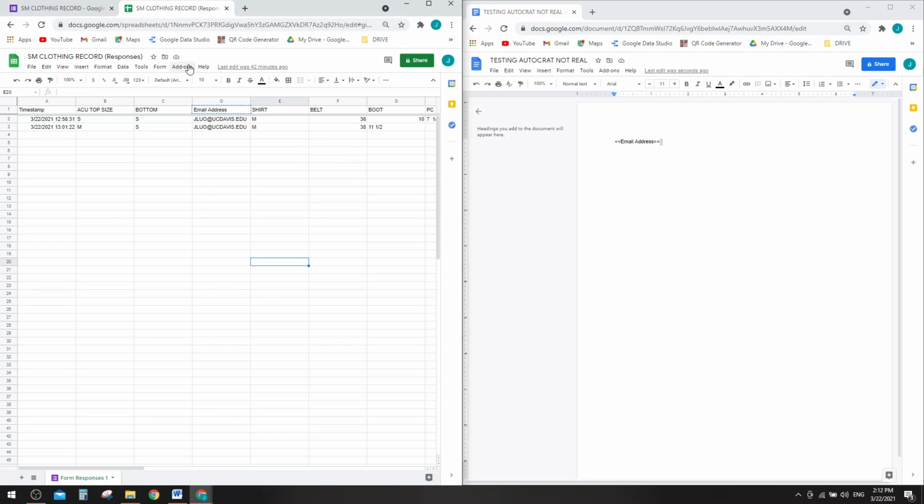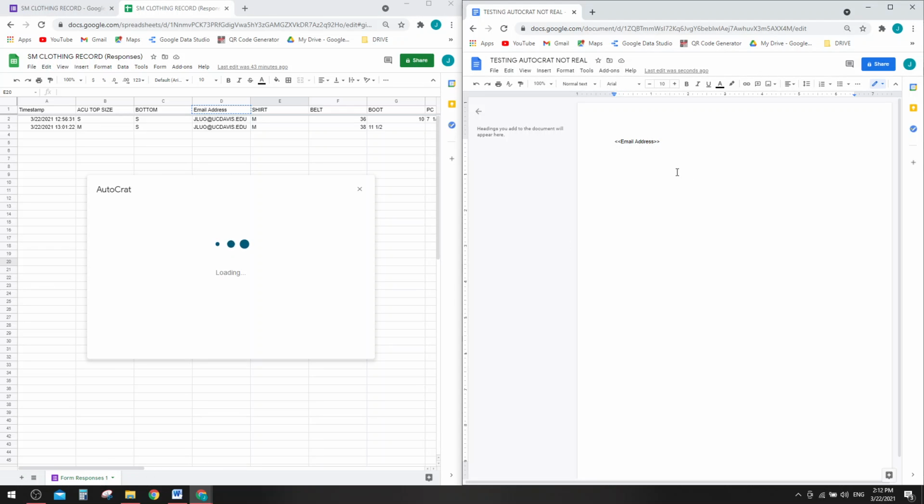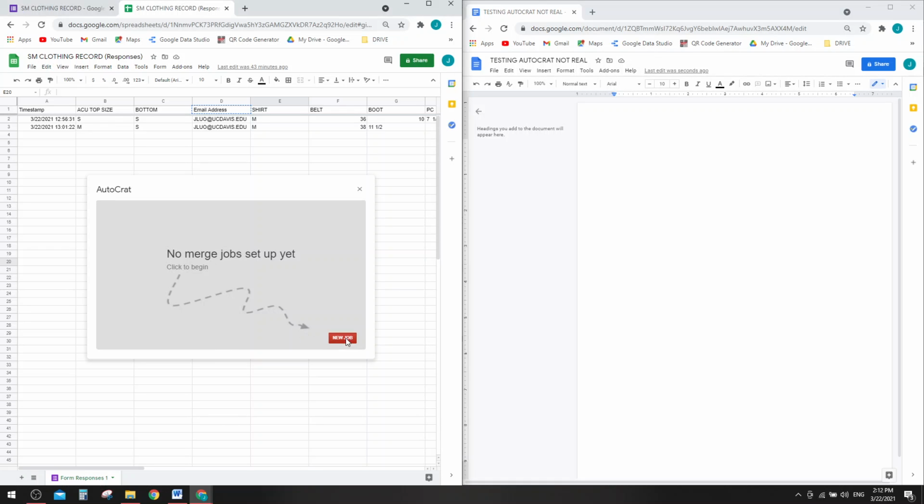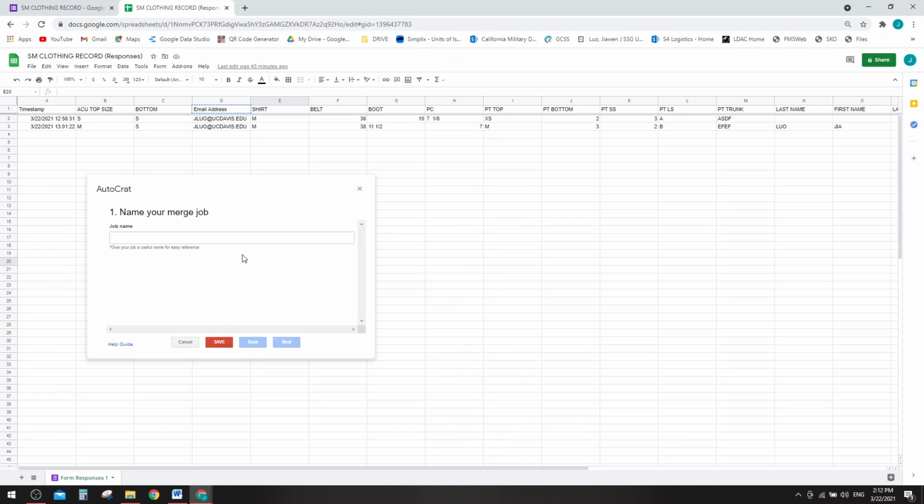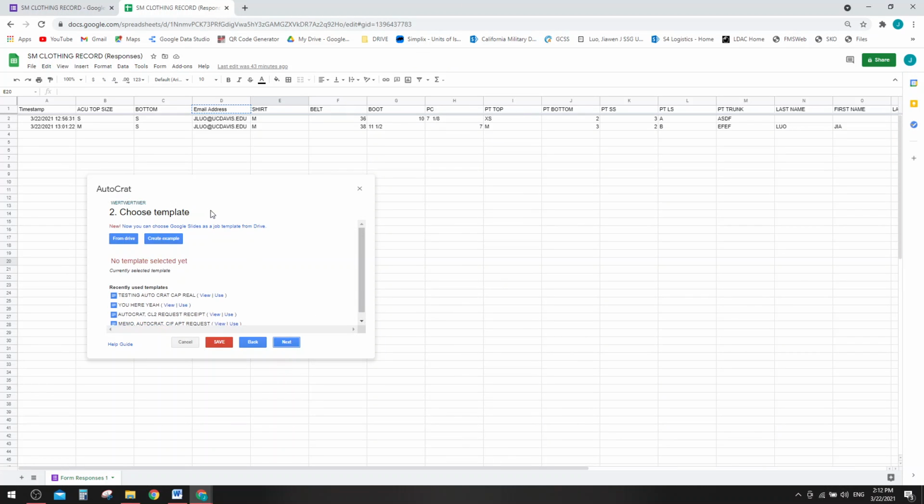Okay, so we try to use it. We open Autocrat right there. Let's try this blank one for now. Name, any name, right?